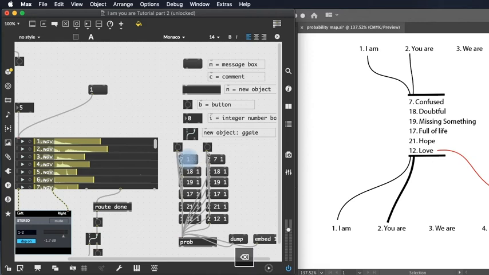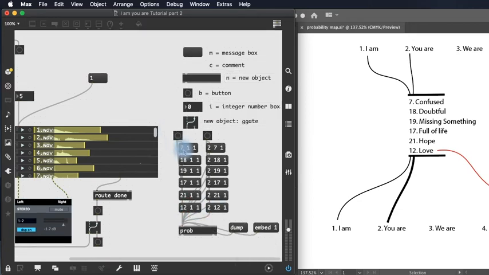So 7, 18, 19, 17, 21, and 12 all are likely to go back to 1. Right, 17 to 1 with a weight of 1, 18 to 1 with a weight of 1, 19 to 1 with a weight of 1, etc.